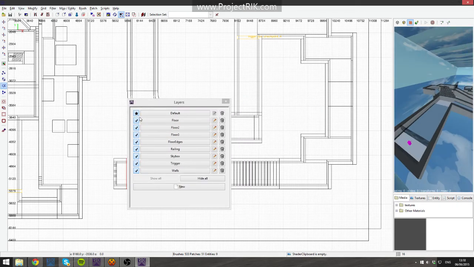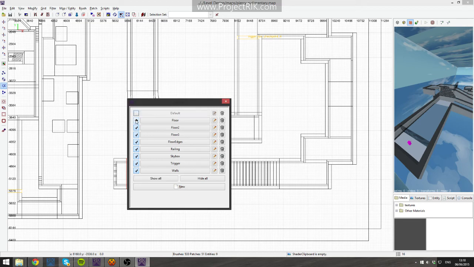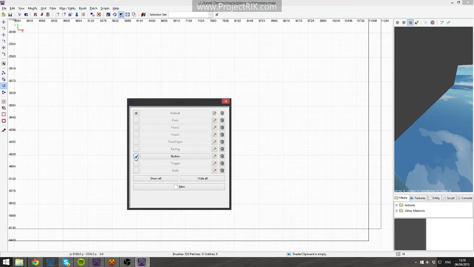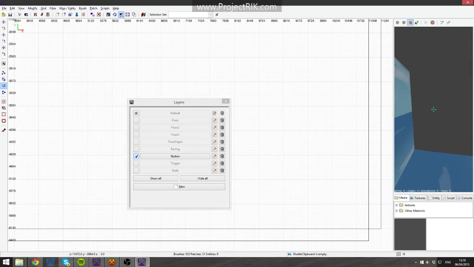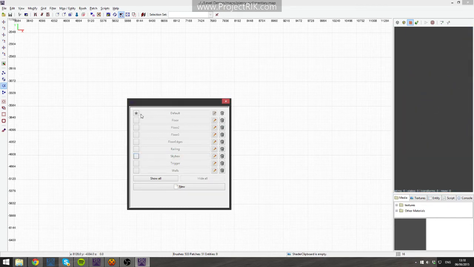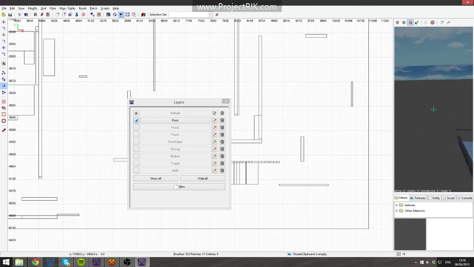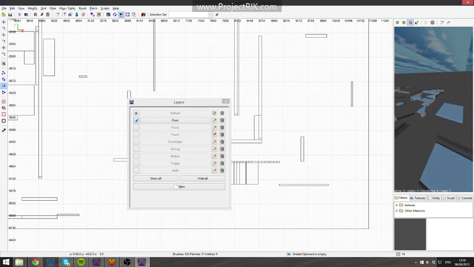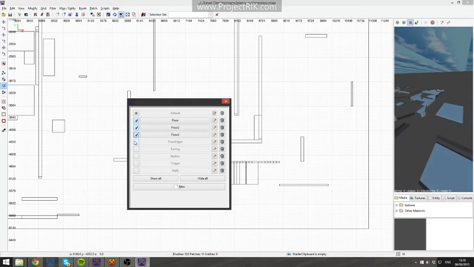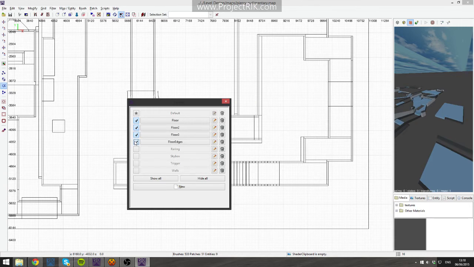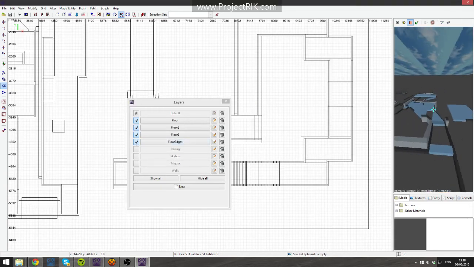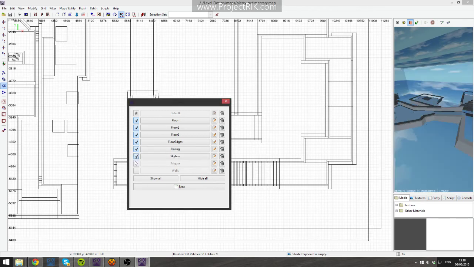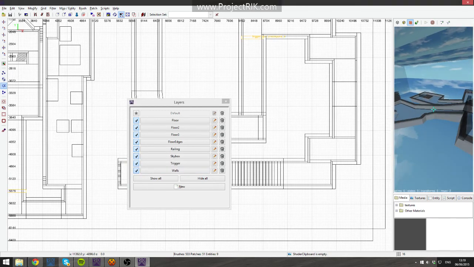So I've got the skybox layer, which is missing a side because I'm stupid. Floor. So this is the main bits of the floor. Floor 2, floor 3, floor edges. Apparently this layer's mucked up. I'm not really sure what's going on here. They're not very good. Just ignore those. But yeah, so there you go.